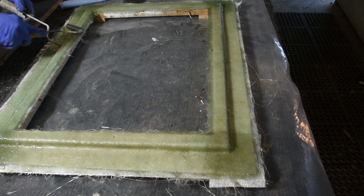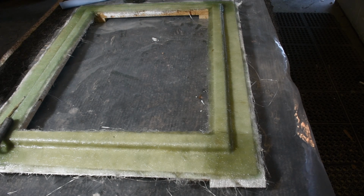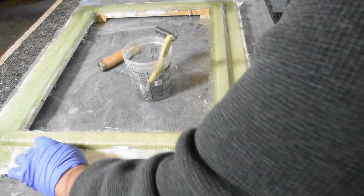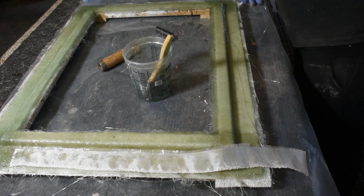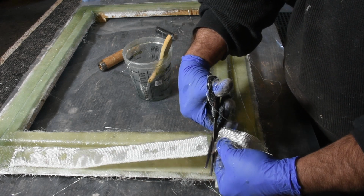And once I get that done, then I'll cut some layout that will go between the corners so that the frame thickness is the same all the way around, because on the corners we've layered up quite a bit. So I have some pieces cut, and I want the frame to be the same density. You see we're laying this in here. And I'll be putting 3 units in between and cutting them up to where it comes to the edge. And this will make sure that you have the same thickness all the way around the frame. If I didn't do that, I'd have big bulky corners, and it wouldn't be the same all the way around.